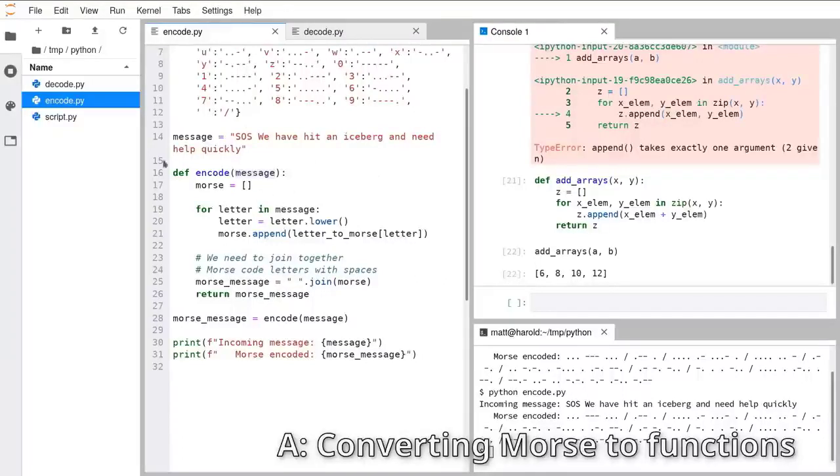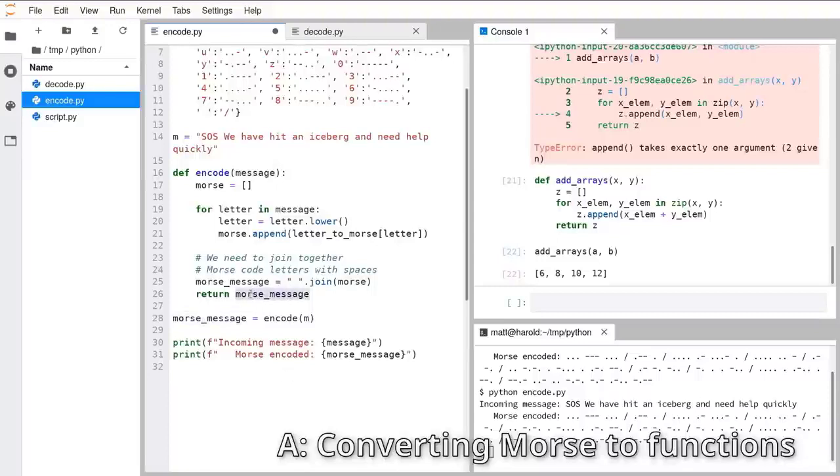To make that clear, I'm going to change our internal variable names inside our function into something else. So I'm going to call this m, and I'm going to call this m. So the message that we want to convert is called m, and that's the variable name we pass to the function. Inside the function, it refers to it as message, and finally returns Morse message.